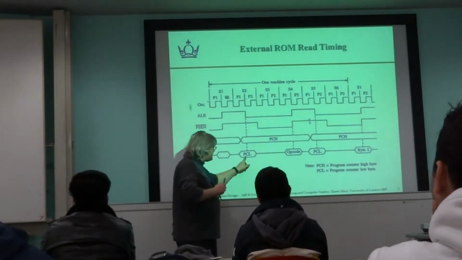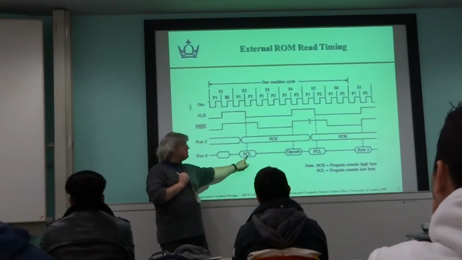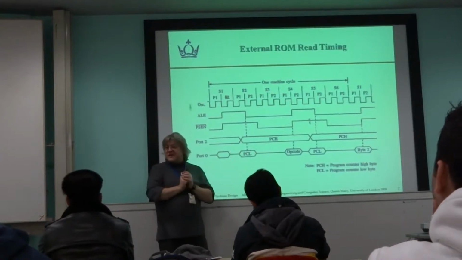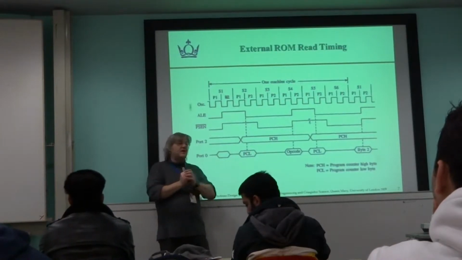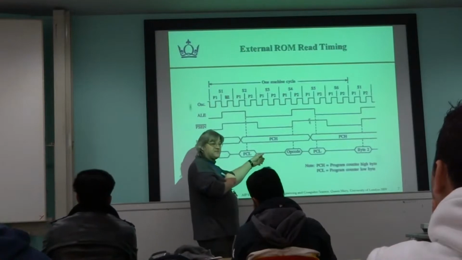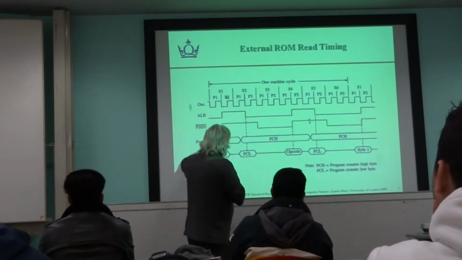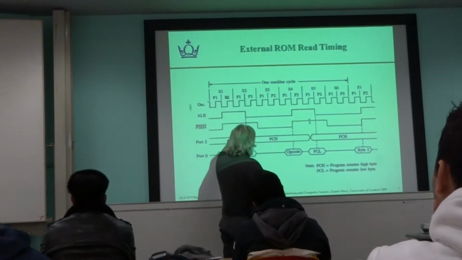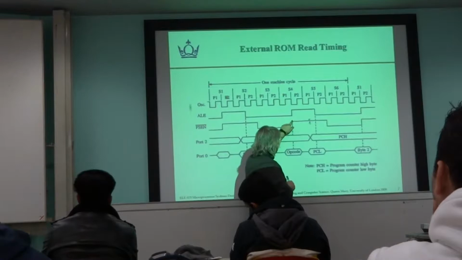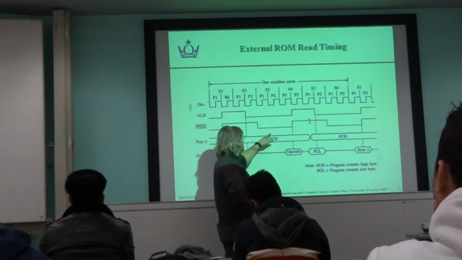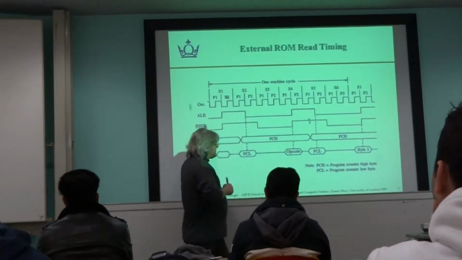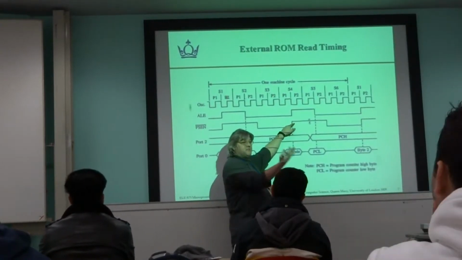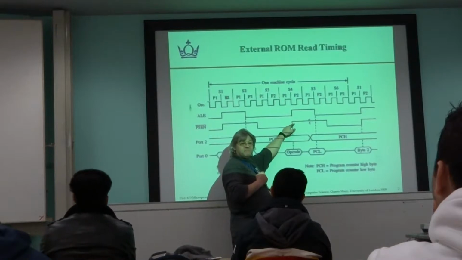Now, because we've latched the low part of the program counter from port 0 into the latch, at this point here, we don't need port 0 to do that anymore, because the latch is holding that information. So we can now use port 0 for something else. And you can see a little bit further on, down here, PSEN goes from low to high. Now, in this particular case, it's the low to high transition that causes whatever's on the data bus to be brought back into the microcontroller.